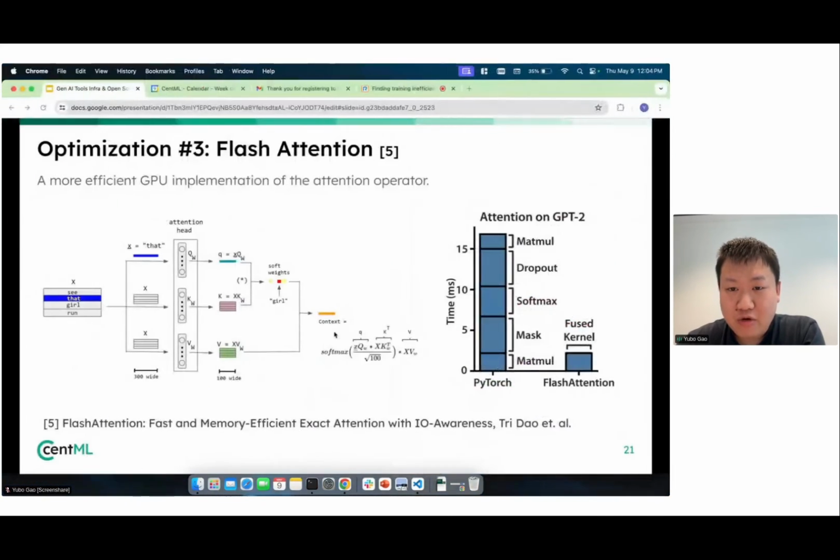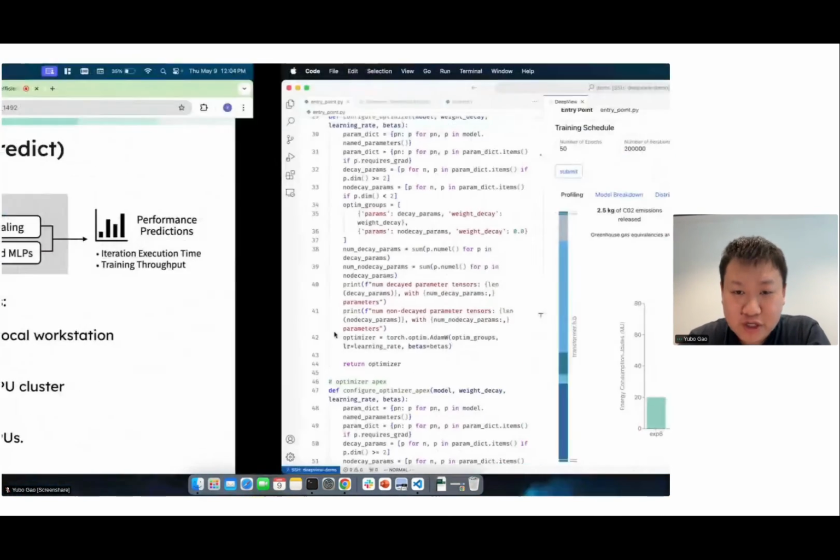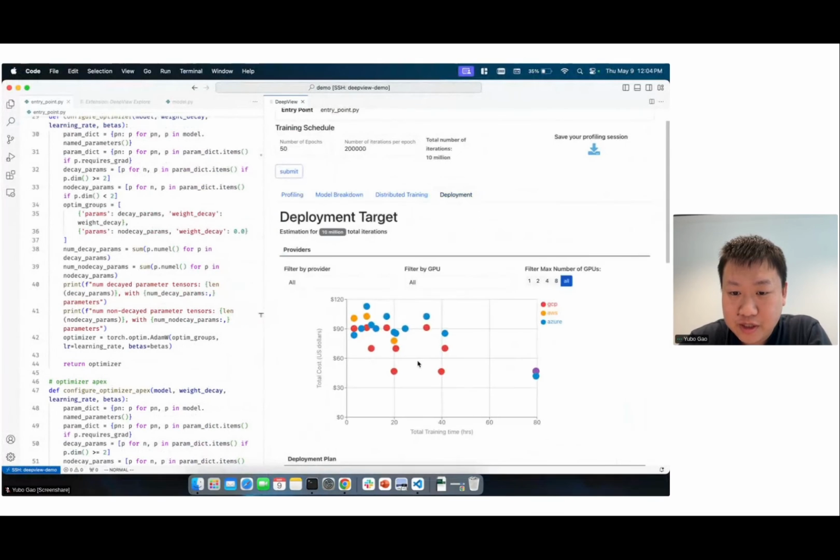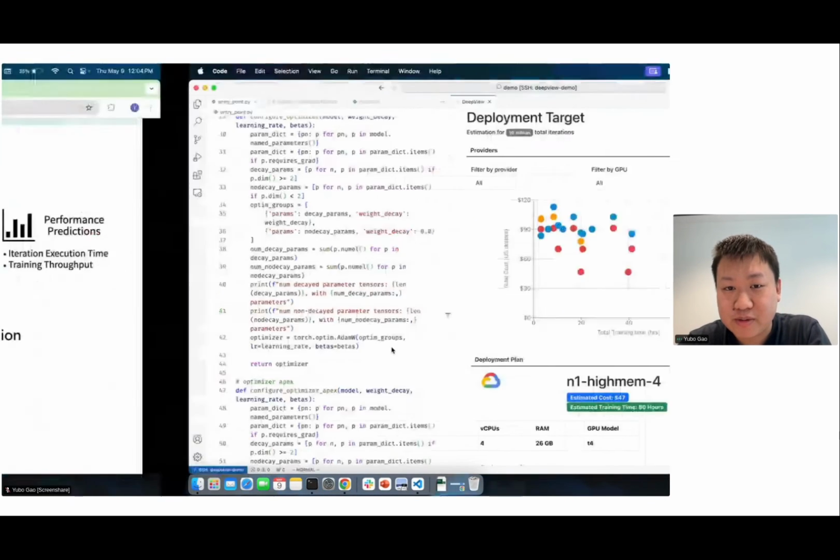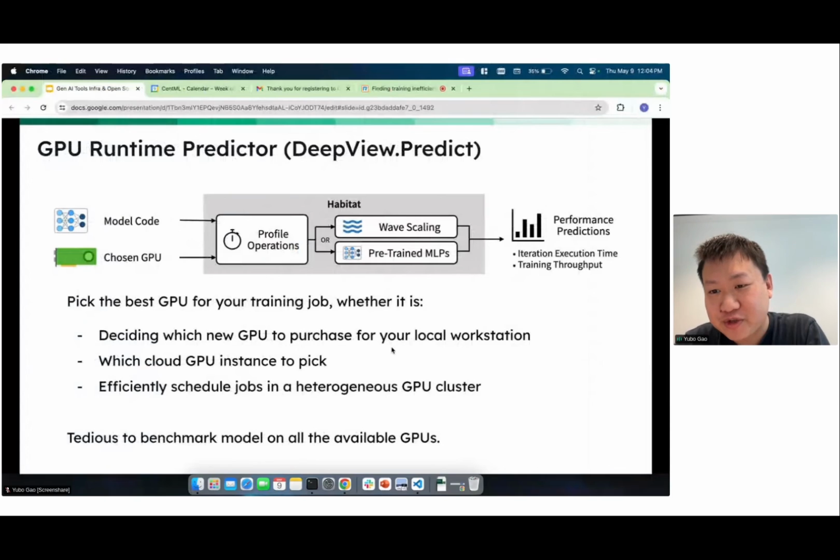And then the thing that powers this sort of prediction across different GPUs, that powers what we see here in this plot, is something called DeepView Predict, which is a very unique feature that we have as part of our toolchain. So what this tool does is, given your model code and a measurement on your local GPU, it is able to generate predictions on different destination GPUs through a mixture of scaling and predictive modeling.